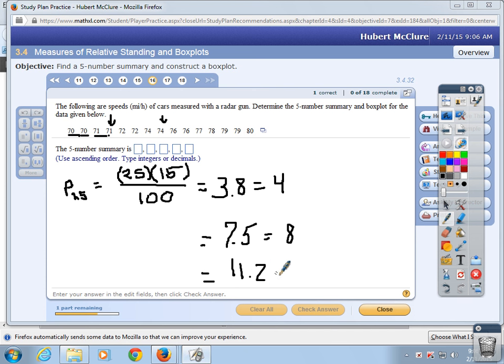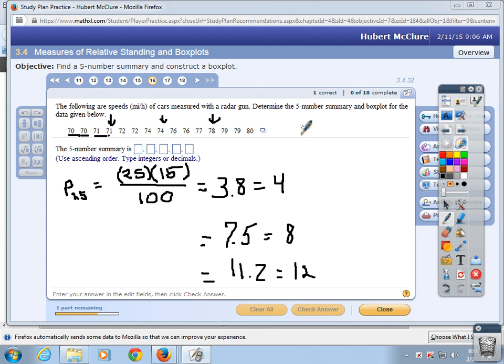11.25, which is 11.3, which is 12. Dang old, 4 times 3, dang old. That's 8, 9, 10, 11, 12. There you go. Now, what the heck does that mean? Well, just hold on a minute. We're getting there. Those are your 3 percentiles.